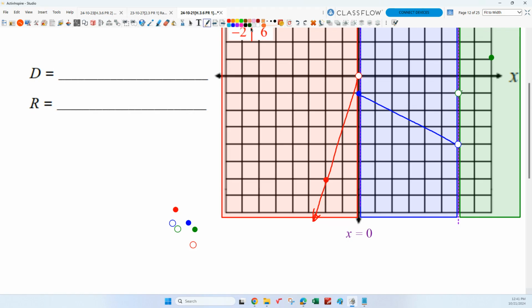Okay, so we're about done here. What's the domain? Are there any values of x that the ant cannot stand on? 6. Yeah, look at that. There's one place where the ant can't stand that's not included in our piecewise function. So the domain, we could say, is just x cannot equal 6. The other way we could say it, with interval notation, we'd have to say we include everything from -infinity up to 6 with parentheses, or everything from 6 to +infinity. But because I have parentheses at the 6, that one's not included. Make sense? Okay, we'll pick this up tomorrow.